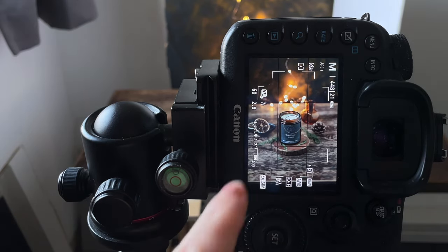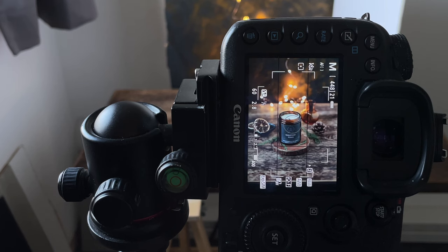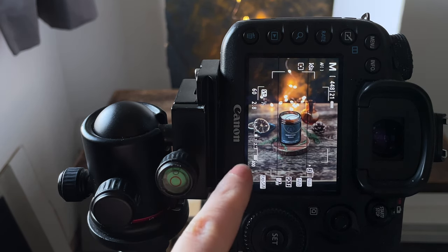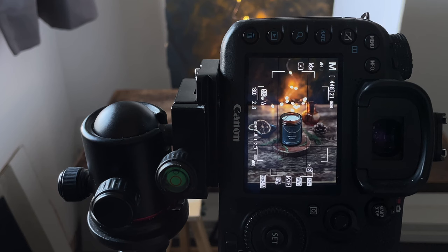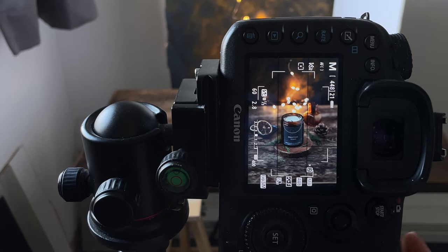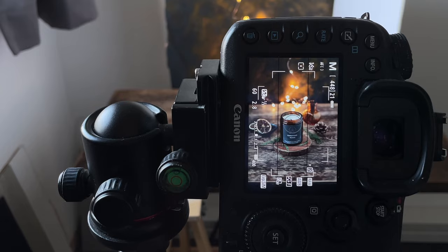That's how the setup looks. For my camera I have f/2.8 because I want focus on the candle and everything around will be a little blur — that's what I wanted, so first thing you see is the product. I have ISO 400, which is okay, and shutter speed I can change to make it more bright or more dark. I think 60 is okay for me. Now I will burn the candle and take the photo.